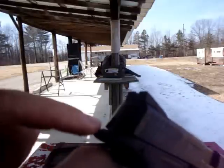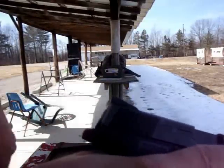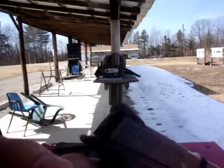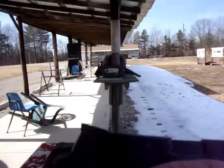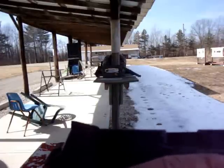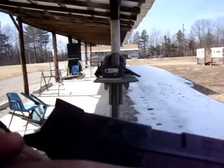But the slide's sticking back from that primer not being seated all the way, and then they're not wanting to fire. And that's ran into two or three of these. This is just an ammo box full of stuff that I had reloaded a while ago. This is why you case gauge and check all your stuff before you go anywhere. And it's definitely biting me today.